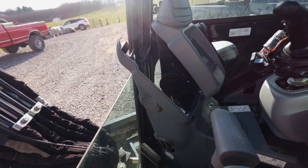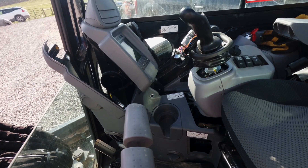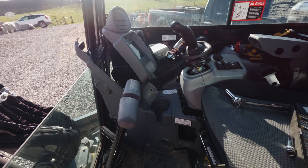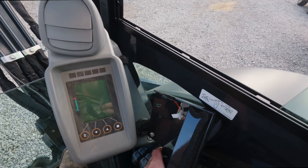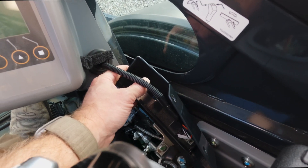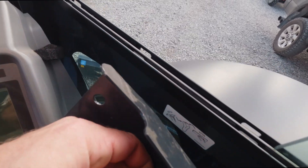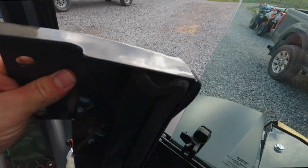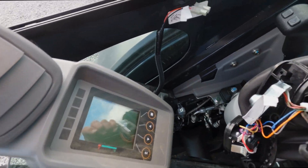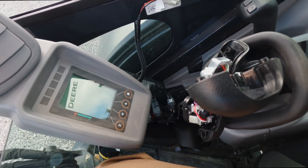First thing first — I took all these bolts out that were holding in the trim panel, 13 millimeter bolts. Let me get this trim panel off and see what it looks like inside. Got this side panel disconnected and it looks pretty straightforward. There's only one switch in it right now. Hitachi slash John Deere left some space for me. I'm going to pop this guy out, which just requires removing these two connectors. Now I've got my panel set aside where I can put my switch on it. I think the bigger issue is I know what color wires are inside my joystick — I've got to fish down and get this shroud off and see where that connects into the rest of the system.